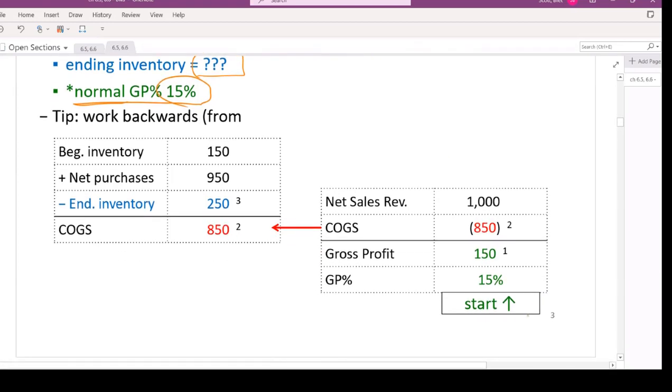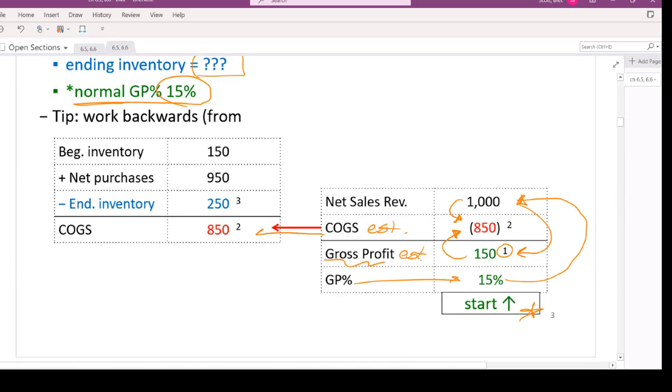First thing we want to do is start on the income statement. We want to look at the gross profit percentage, multiply that times the 1,000 to estimate first what must be gross profit. And this is just an estimate. So we assume that our gross profit that we've earned during the year or the period is 150. That's fine. FASB says as long as that gross profit percentage is pretty accurate, then go ahead and use that as part of your calculations. If gross profit was 150 and net sales revenue was 1,000, then we can estimate cost of goods sold to be 850. That's okay. 850 is probably what we sold during the period.